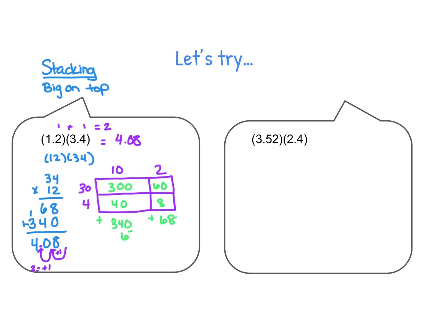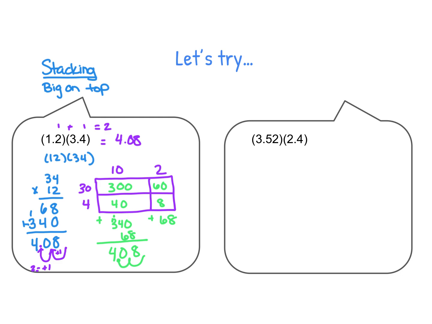Then I just stack this way. You can see I kind of have the exact same numbers as I do over there. I'm going to have 8 and 0, carry the 1, and 4. I'll take my two decimal places, and there you go. All right, let's move on to the next problem.